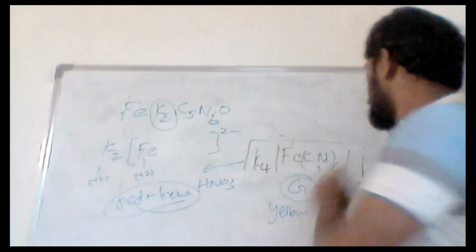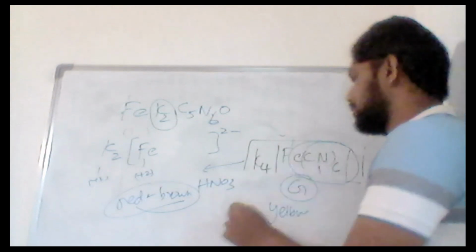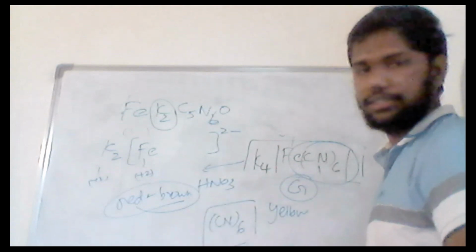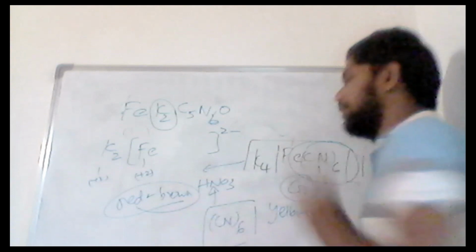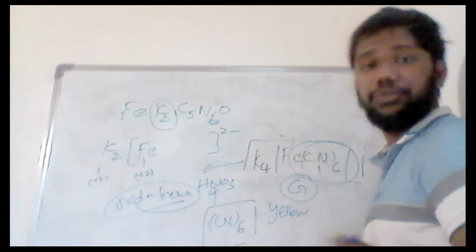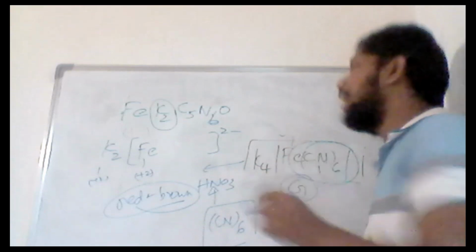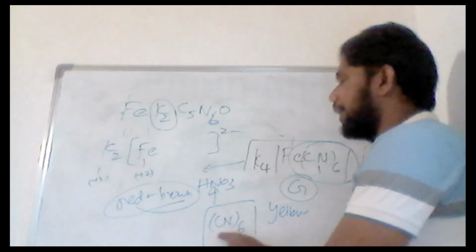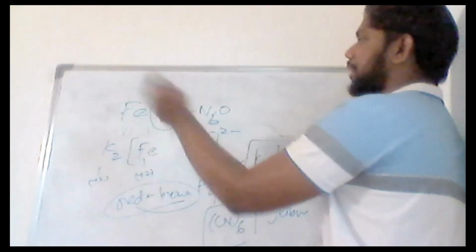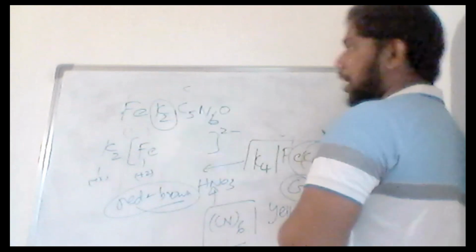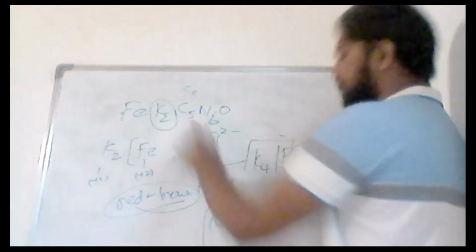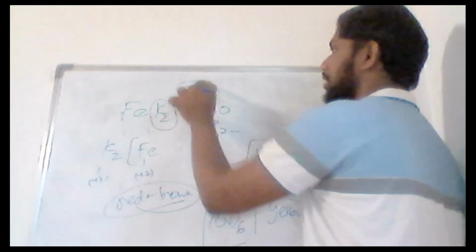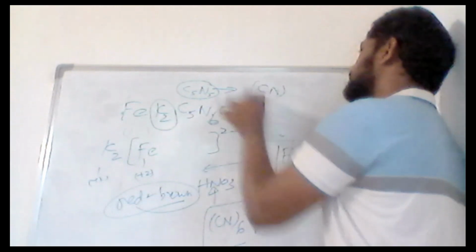Okay, so think about this thing. There were 6 cyanide ligands. But what is happening here when you add HNO3? That is essential to know. But don't forget, they have given the formula, the composition as well. So if you think about these cyanide groups, there are 5 carbons. And if you think there are still cyanide groups left, there should be 5 nitrogens as well, which should give you the idea this is CN5.